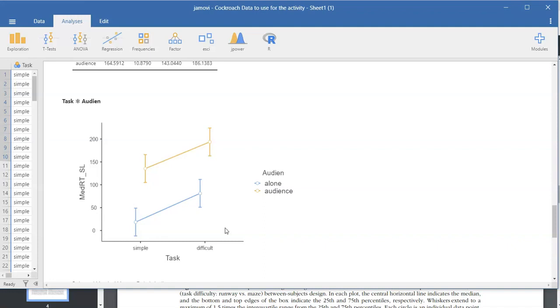So number 18, what do the simple effects suggest? The presence of the audience had similar effects on the simple and difficult tasks. So that's A. Do the research results of the interaction and simple effects suggest, do these support social facilitation or not? Again, I'll let you pause. And so the social facilitation theory predicted that you would have different stories, you would have an interaction, and of course we don't. So answer is A. We do not support social facilitation.